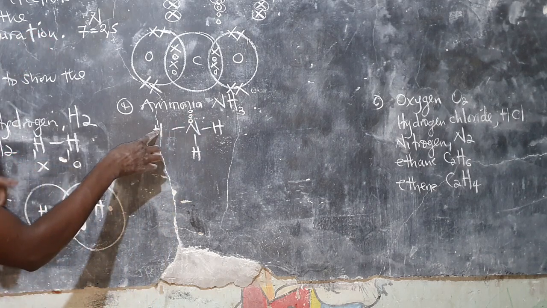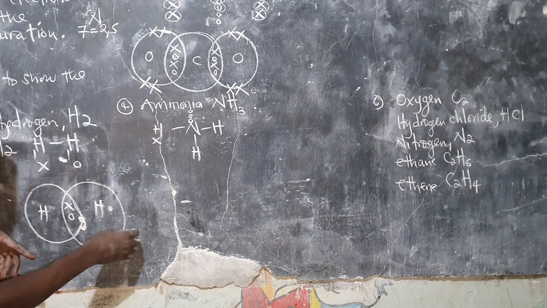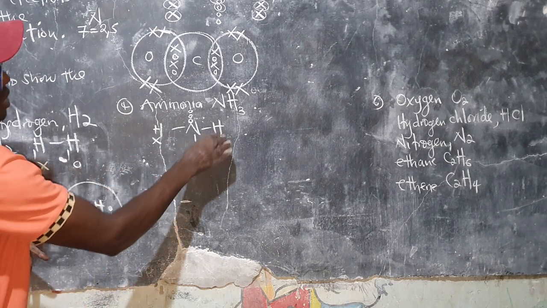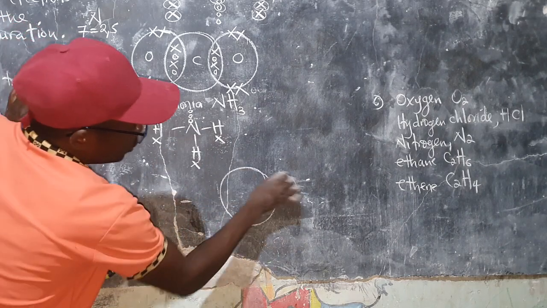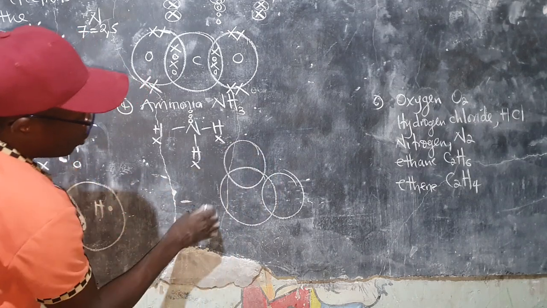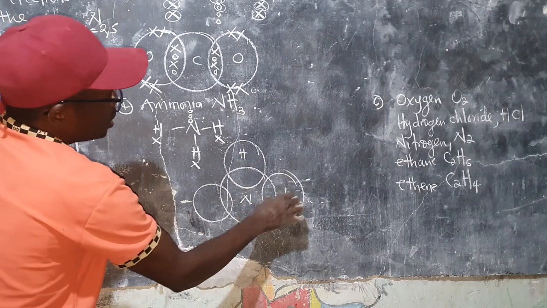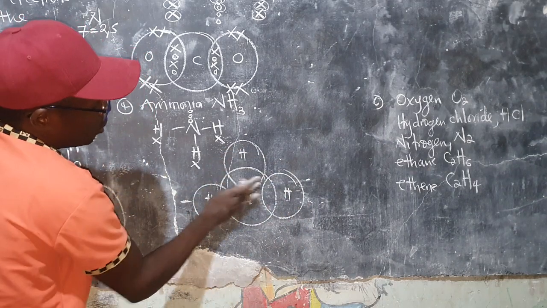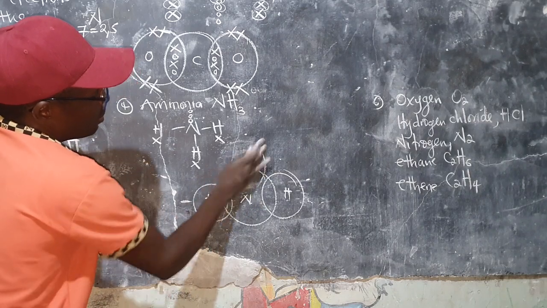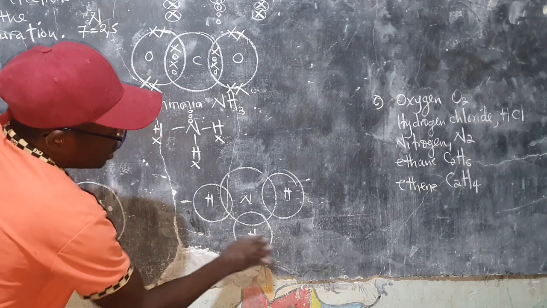But this hydrogen, how many does it need? The same as this hydrogen here. It needs only 1. This one only needs 1. This one only needs 1. So when you draw it like this, you draw 1, you draw 1 there, 1 on top, and the other one at the side here. Then we have N here, we have H, H, H. If you wanted, this could have been drawn down here. So, okay, let me remove it here if you want. Okay, we're going to have 1 here, which is hydrogen.